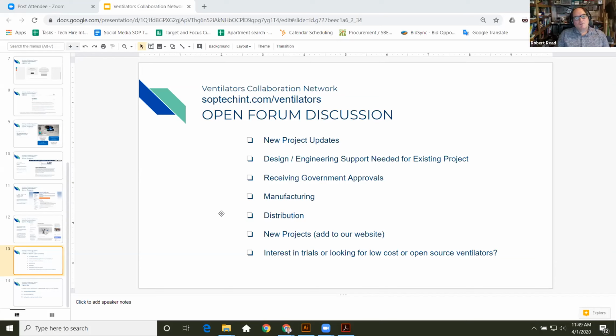I have a question. Go ahead, Robert. I have a question for the manufacturers. So, in my opinion, none of the open source designs are really ready to be manufactured in quantity. But in order to get this done as quickly as possible, it'd be nice to know what our production capacity is. Like the guy in, was it Nebraska, you know, how many a week could you make if you had a design that was tested and you had confidence in?